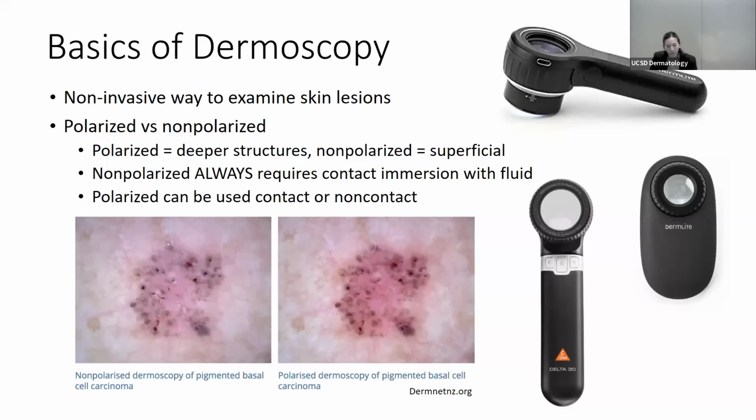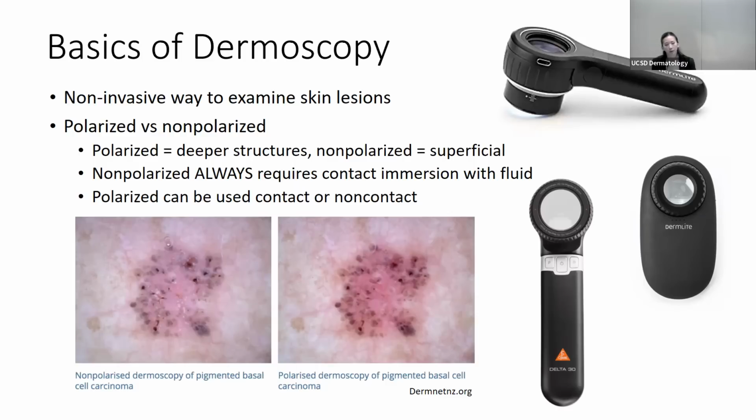So all of these dermatoscopes have a light source and a source of magnification, and they should also have polarized and non-polarized settings. The key thing to remember about the difference between those two settings is that if you're using non-polarized, you always need contact with the skin. And if you're using contact, you're going to need some sort of fluid. That can be ultrasound gel or mineral oil, though most people aren't really using that in clinic. In a quick pinch, you can use an alcohol swab and really saturate the skin and then immediately place the dermatoscope on. But just remember, you always need contact to use non-polarized. For the polarized setting, you can use it contact or non-contact. So usually that's the setting that I'm using in clinic, just because it's a little bit easier to use non-contact.